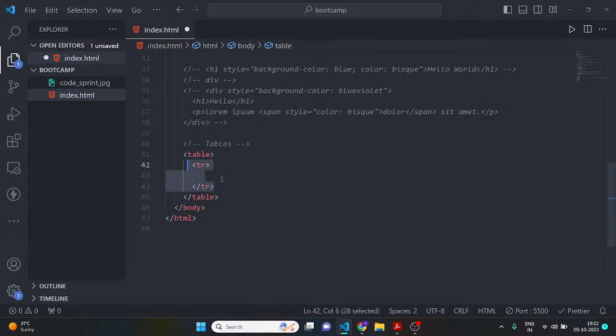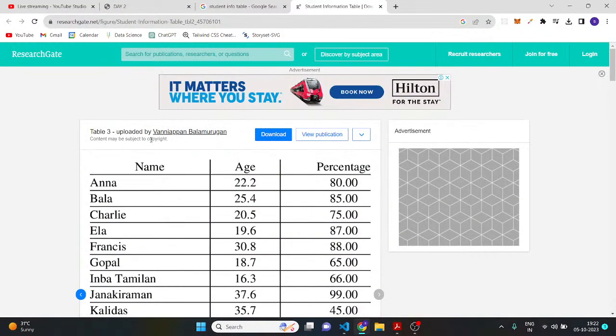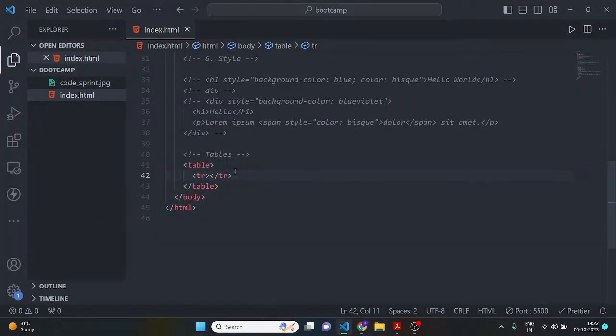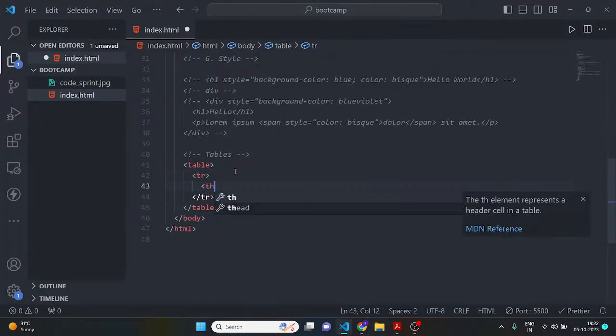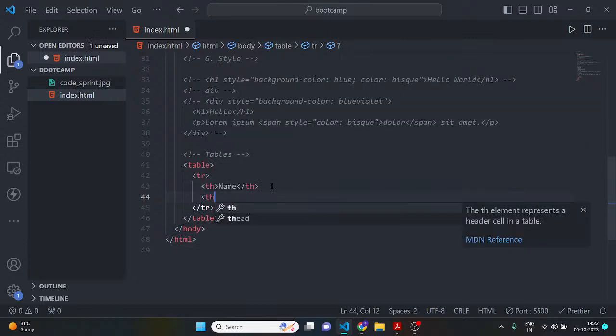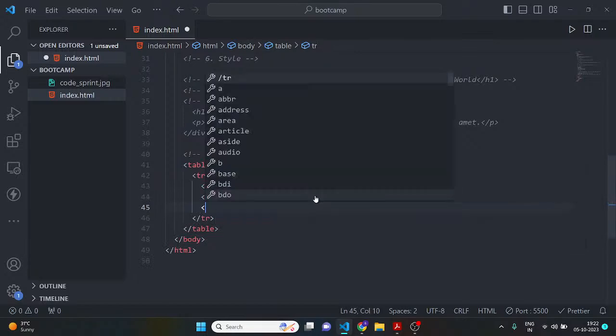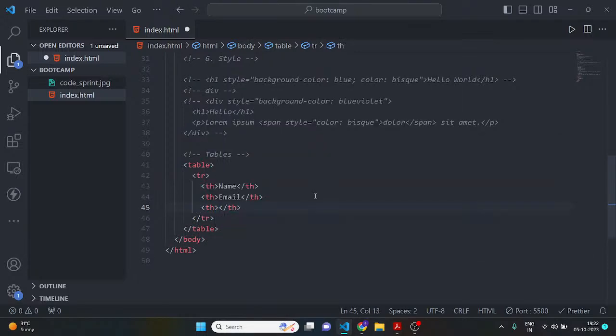The name, email, and DOB, date of birth, are headers, so for that we'll use table header, th.